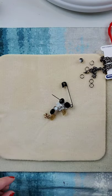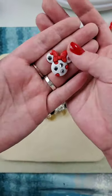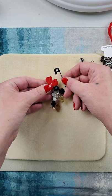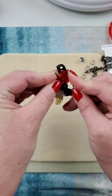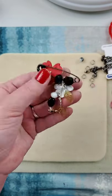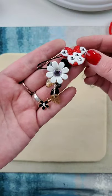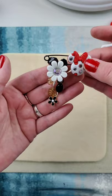And then we are going to get our Minnie Mouse. This is the Minnie Mouse that I chose. It's got rhinestones on it because obviously I need rhinestones in my life. And we're just going to put Minnie Mouse right on there as well. Okay? And we're going to close it up. We got a little bit of space to close it, but we can do it. There we go. So again, this is the back, and this is what the front looks like. Cute, right? It's got your little flower and your little dangly leaves that move. I thought it was cute.